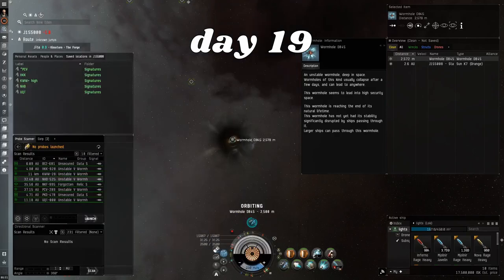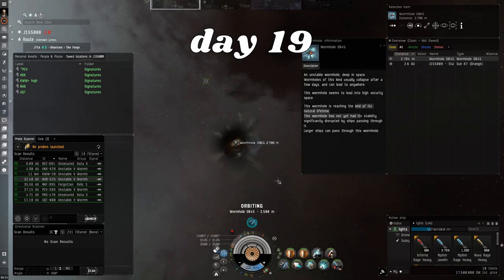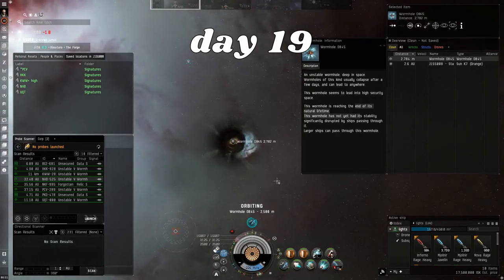However, we're in the C3 now. If we look at this wormhole, it is the high sec connection, but it's end of life. You can see by looking at it, right? So typically this would perturb me. I would be like, okay, well, this connection's unreliable, blah, blah, blah.